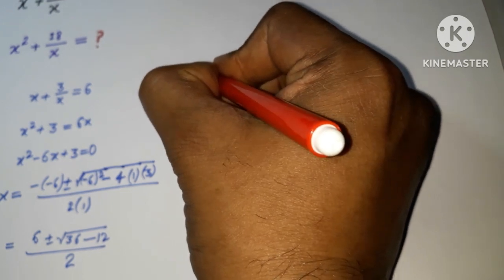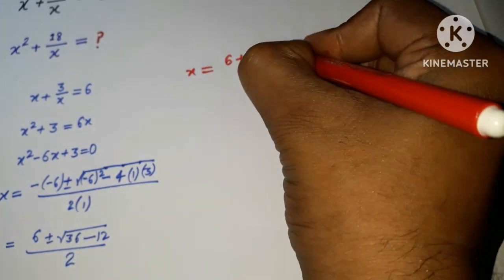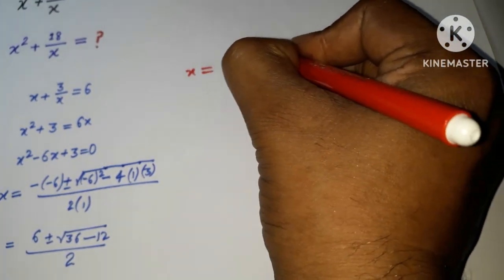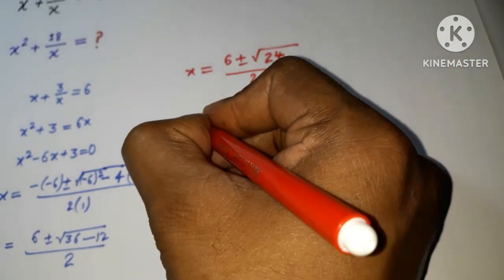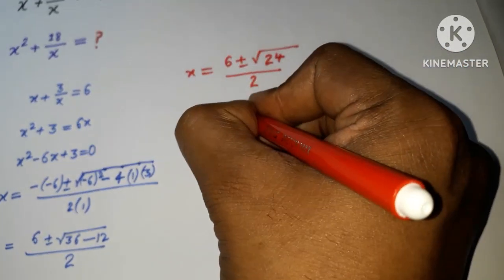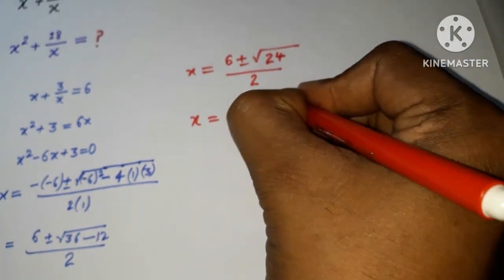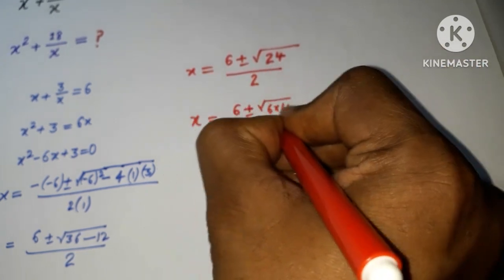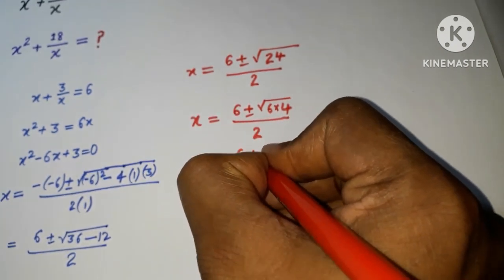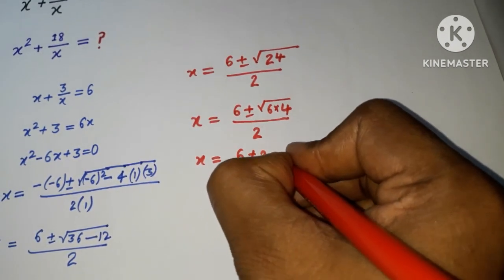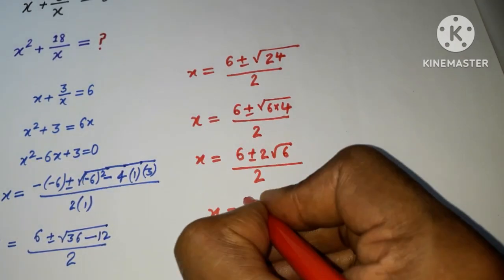Now you can see here I have x is equal to 6 plus minus root over, and it is coming 4 times 3 minus 1, that is 2, 24 we have, divided by 2. So we'll simplify it. 24 is what? 6 into 4. Root under 4 is 2, so I can write this expression as 2 root under 6 divided by 2.